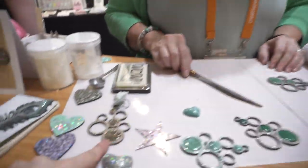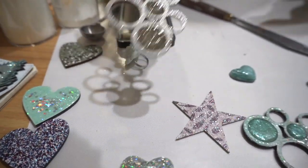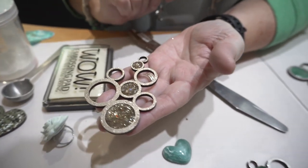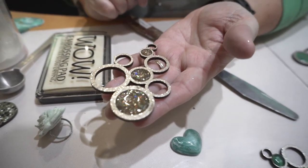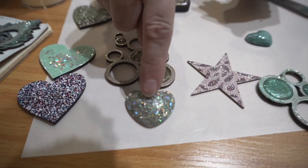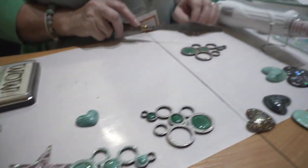And what about this one? That's got the sparkles. So that's the same thing as what we've done there, but that's using the Gold Rush sparkles with the melt it. Which is the same as that, but that was with the silver. Oh no, I think I used Atlantica on that. I forget what I've used.